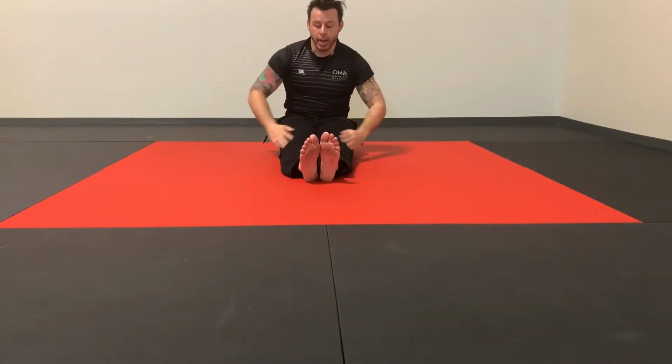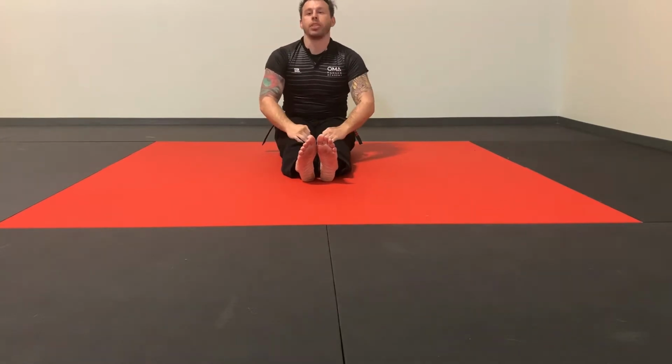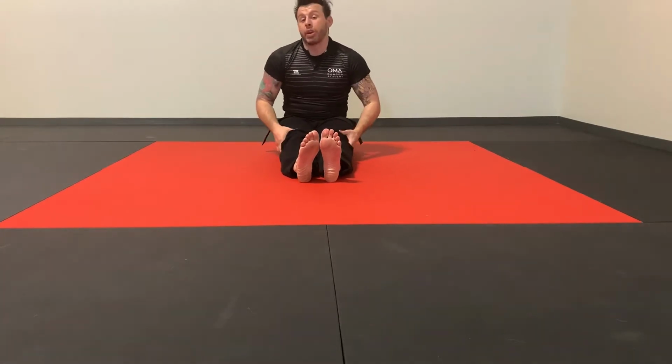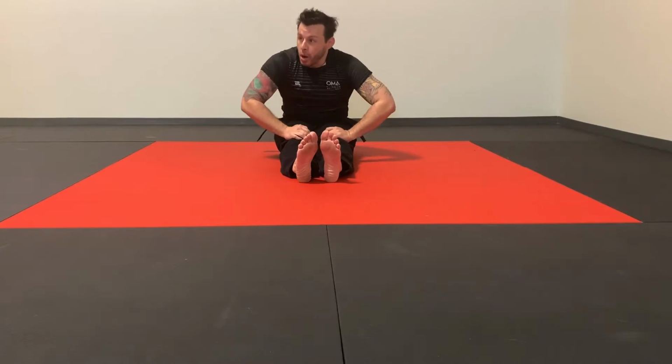All right, legs straight, light bounce at the knees. Remember to actually bounce with this. Sometimes I see you guys being lazy, just looking at your toes, sitting there doing nothing. We want to bounce so that we actually stretch out for those kicks. Light bounce at the knees. My count. Ready.